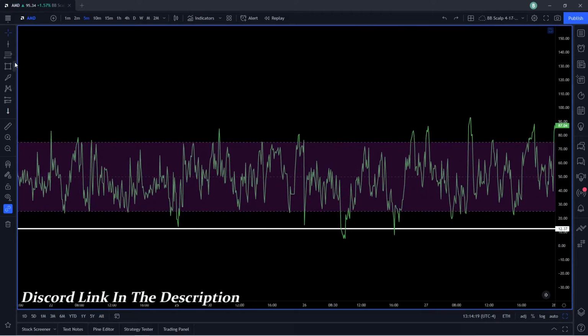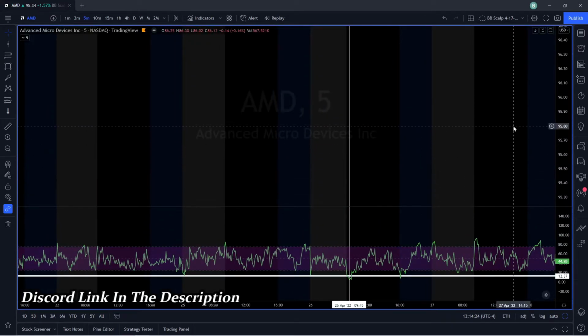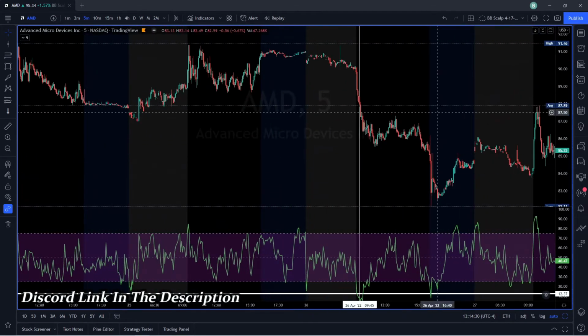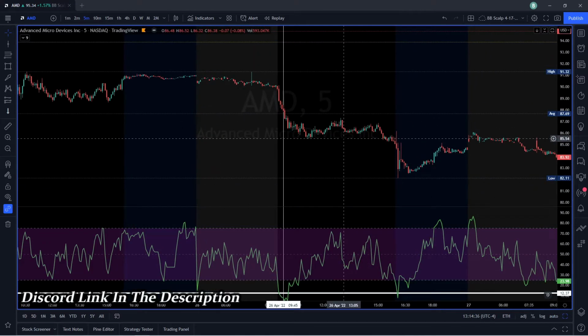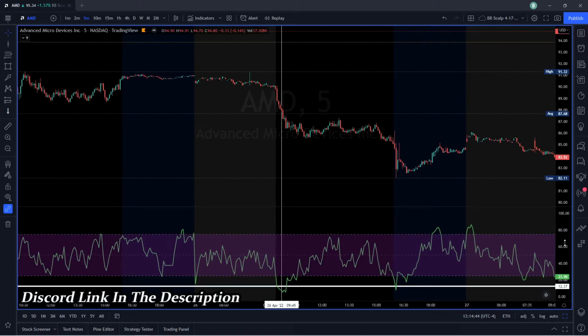So I'm going to zoom in here, add a vertical line, and again, this is on a large float on AMD, and I'm going to pull up the chart here. There it is. So this is where we got that oversold alert on AMD, and you can see how, like I was saying, on a larger float name, this RSI scalp bounce may not work. And I found that it's more successful when you use it for lower float names. And I'm talking under 100 million share float, but often I prefer to see something under 50 million or under 25 million is ideal.